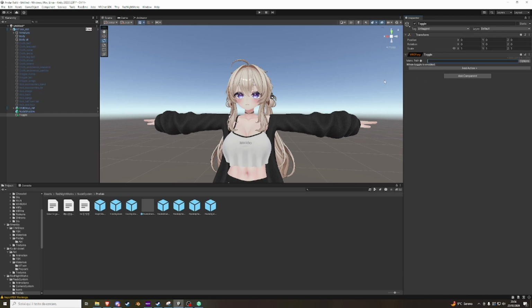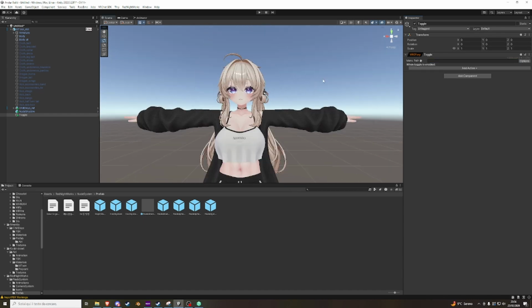Now we have to give it a menu path. If you ever played VRChat, you know that VRChat has a radial menu where you go in expressions, and it has some kind of folder system. Imagine this as a folder system. So let's say that I want a folder for the clothes, and inside this I want a toggle for the jacket.